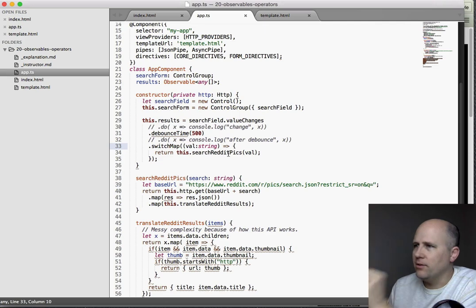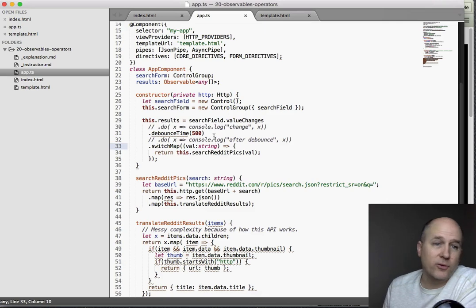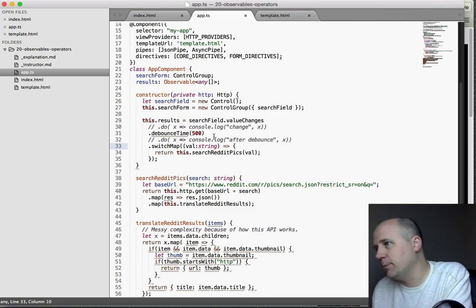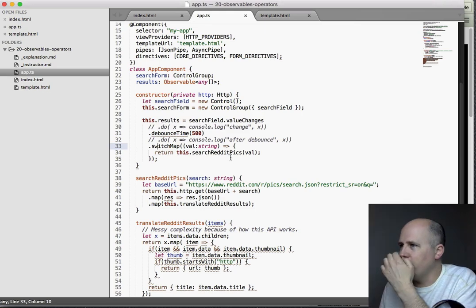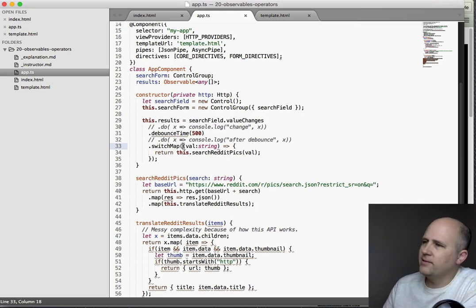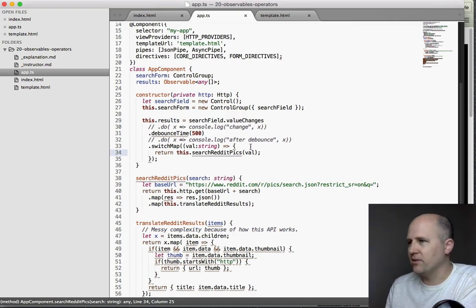Now, I haven't studied exactly how this code is wired up, how much handholding was needed, or whether that just sort of fell out automatically from using Rx observables. But that is the intended practical result here, is that without doing really any extra effort, each time we switch to a different search, if we had another search still running, we would send a cancel signal and that would flow back through the observable that was returned by this searchRedditPics function.